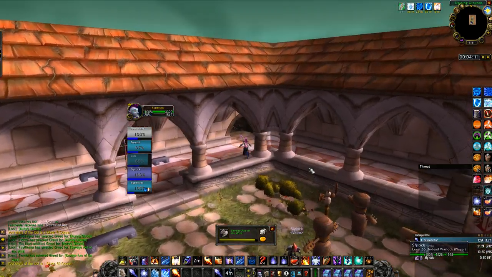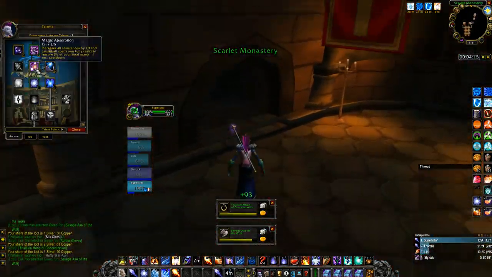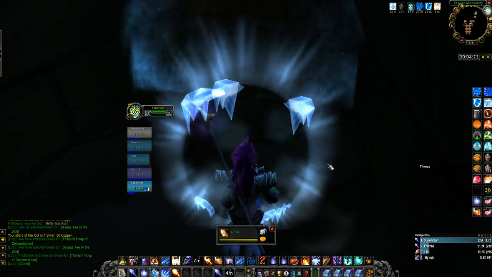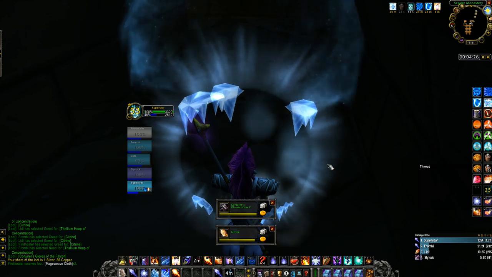So it makes the pull significantly easier, and that is from this talent right here, Magic Absorption, which gives you 5% of your total mana back with a 1 second cooldown. So that is the big talent for any of these dungeons, especially in SM where the mobs start having a pretty good amount of health.